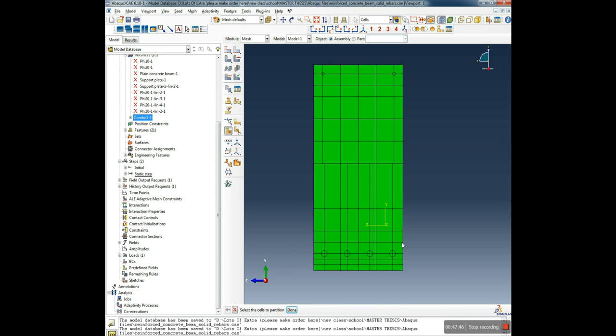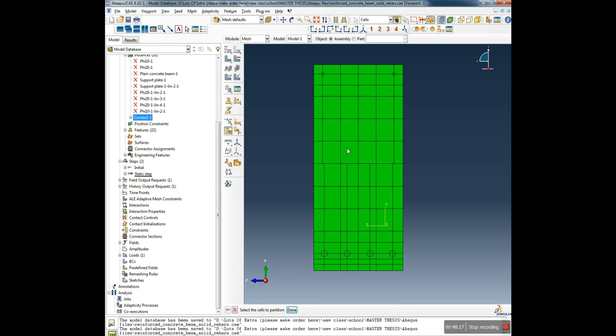Okay, you see it takes a while, but if you work a bit on the partitioning, you can obtain some really nice meshes afterwards. Otherwise you will not have a symmetric mesh, and even if you have a symmetric element, not having a symmetric mesh means you will not get symmetric behavior. So it's good to spend some time, even if it takes a while, to draw these partition planes.